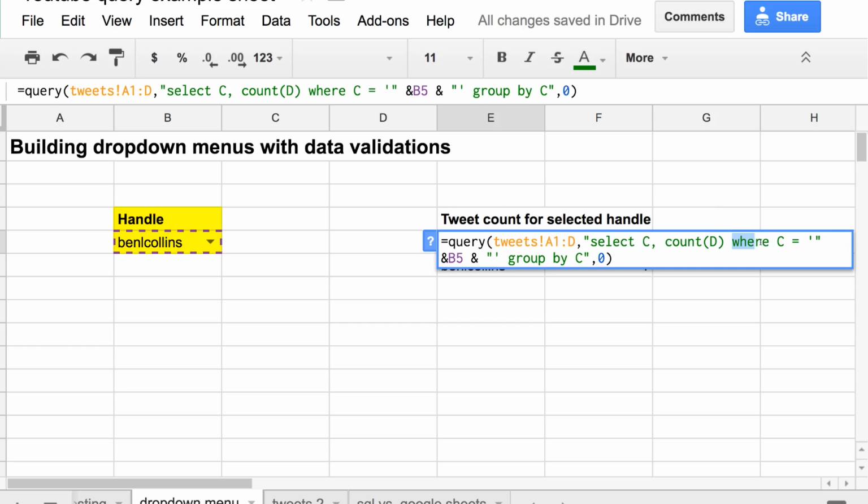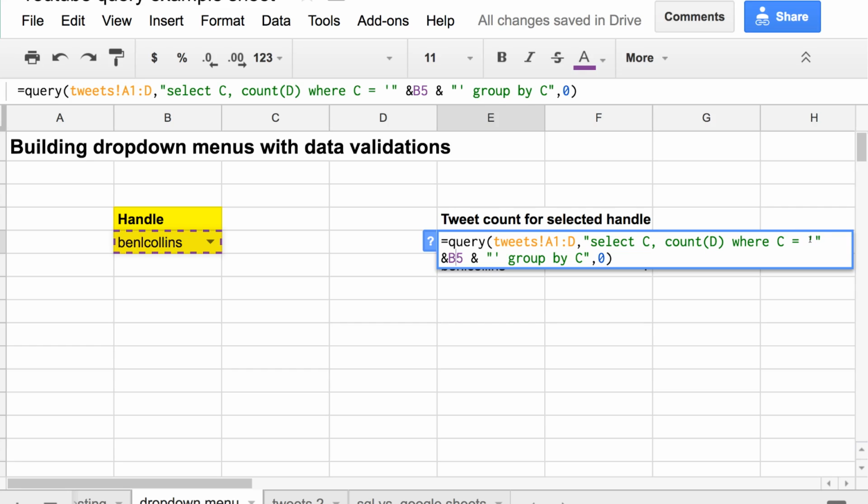And we're saying where C is equal to cell B5. And if you can see this highlighted, that's our data validation handle. And then grouping by that handle, because we're counting.